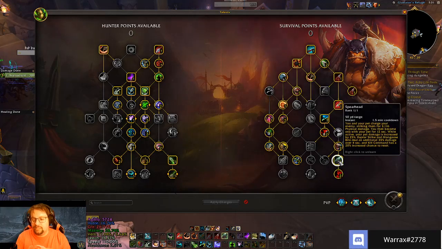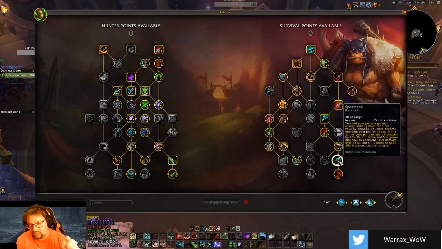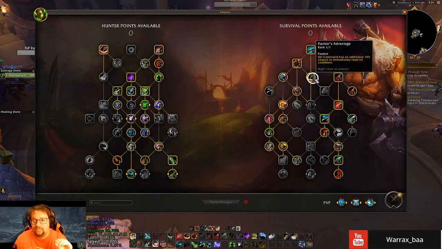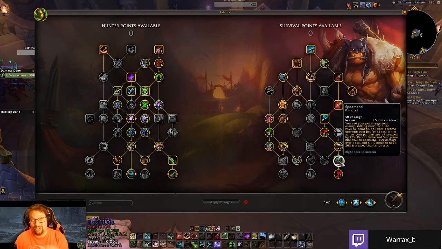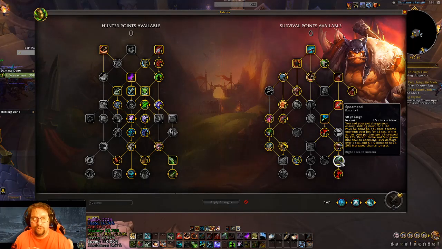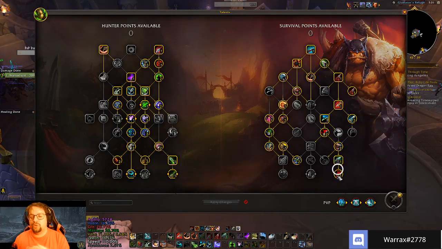So Spearhead, basically what it does is for a 12-second window, you're going to get 25% increased pet damage, 35% increased Mongoose Bite damage, and a 20% increased chance for Kill Command to reset. On top of this, it's 15, so you're talking 25 base plus 15, that's 40, plus another 20% here, so you're talking about a 60% chance for Kill Command to reset. So you're very much going to be kind of spamming during the Spearhead window, Mongoose Bite, and then using Kill Command to get your focus back, Mongoose Bite, Kill Command to get your focus back.